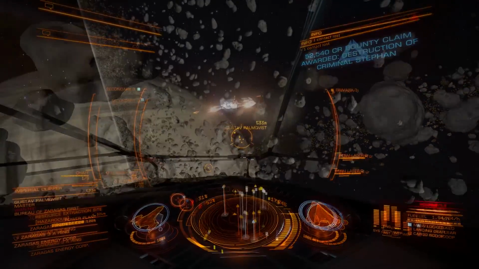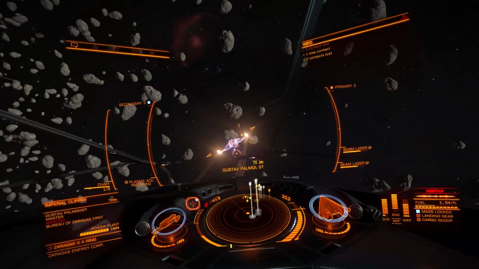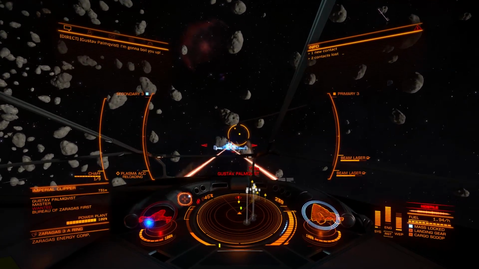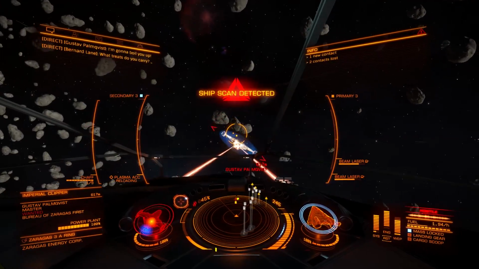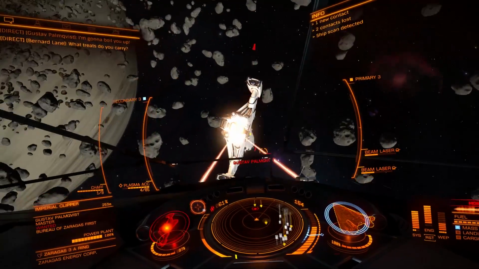There we go. Alright, we got a master rank Imperial Clipper here. I've already scanned him. And I missed with my plasma accelerator, which is unfortunate. Target shields offline. And I missed again.